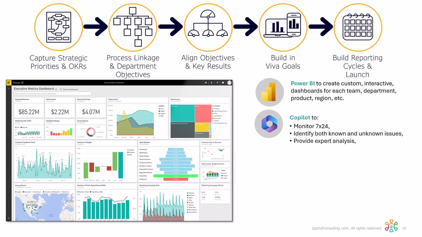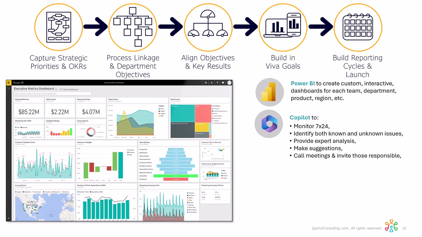What CoPilot can do is give you some expert analysis. So they're just another member of the team. They don't replace your brain, but they give you some additional analysis that you might not have thought of. And then what it might do is be able to make some suggestions. Again, it's not telling you what to do. It's just giving you some suggestions. It's another member of your team.